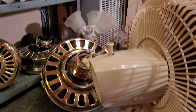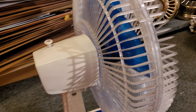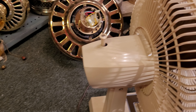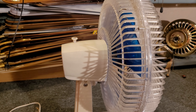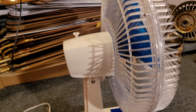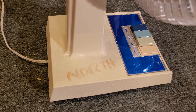So this is the blue model 1200 — surprisingly not the 1200B, where the B would stand for blue, but since this was the first model, I guess it set the precedent for everything else. Turning the fan to the side, the grille is not the same color as the base and motor housing. It's actually clear plastic, which is pretty cool. It's a little dirty so it's not as shiny as it would be, but it's different from the 1200A, which has an almond-colored grille to match its base and motor housing.